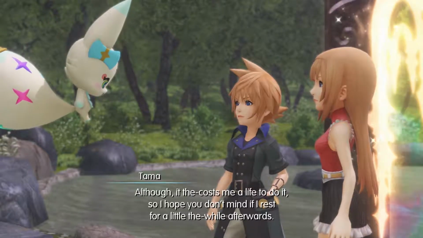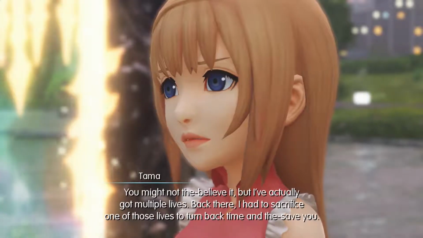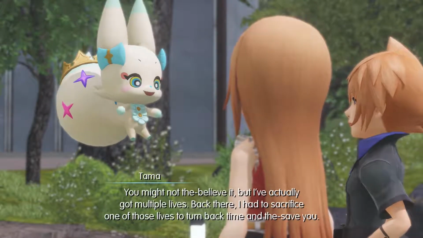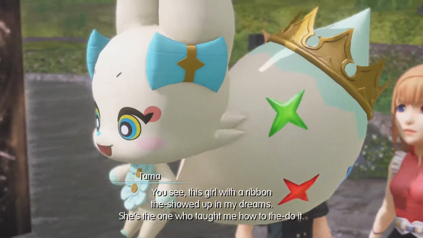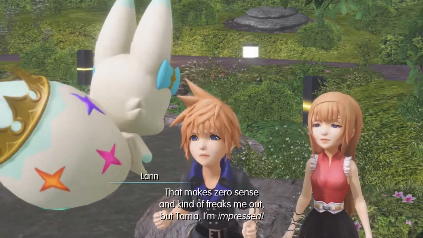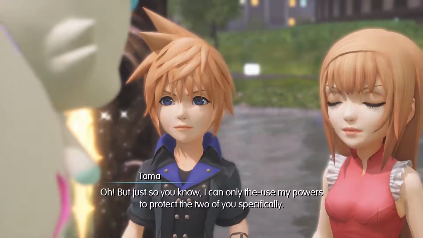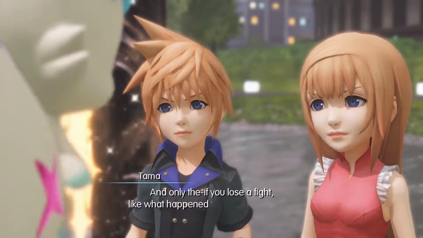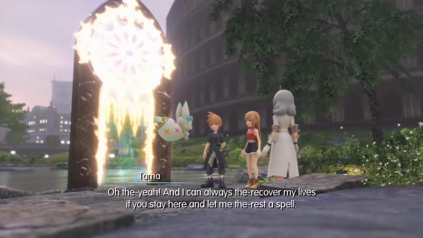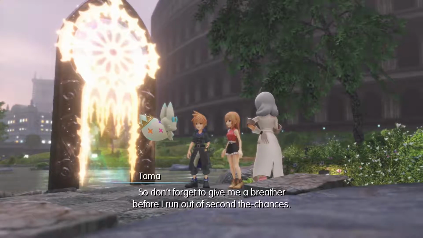Although, it costs me a life to do it, so I hope you don't mind if I rest for a little while afterwards. A life? You might not believe it, but I've actually got multiple lives. Back there, I had to sacrifice one of those lives to turn back time and to save you. You see, this girl with the ribbon that showed up in my dreams, she's the one who taught me how to do it. That makes 0 sense and kind of freaks me out, but Tama, I'm impressed. Thanks! Oh, but just so you know, I can only use my powers to protect the 2 of you specifically, and only if you lose a fight, like what happened to you in the Murkriff. Oh, yeah! And I can always recover my lives if you stay here and let me rest a spell. So, don't forget to give me a breather before I run out of second chances.